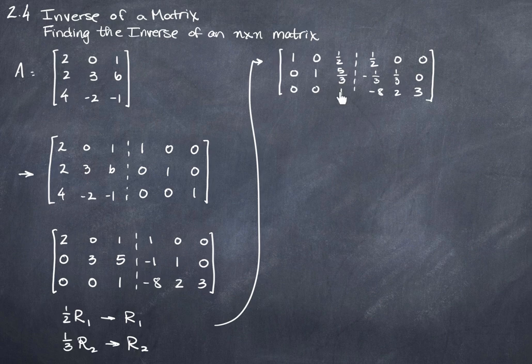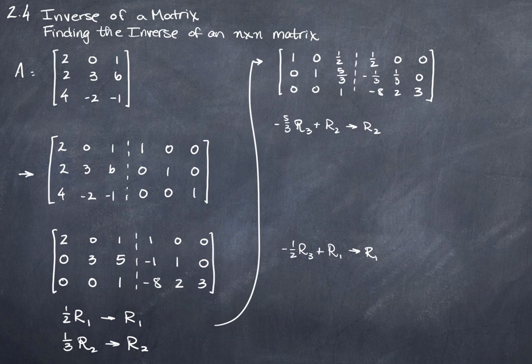So I'm going to need to use this row twice, once to put a 0 here, and then another time to put a 0 here. So the first thing I'm going to do is take row 3, multiply it by -5/3, add it to row 2, and put that into row 2. And then the second thing I'm going to do is take the same row 3, multiply it by -1/2, add that to row 1, and put that into row 1. But I'm going to do it as 2 separate processes, right? 2 separate steps. So for my first one, I'm going to have -5/3 times 1 plus 5/3, that's 0.